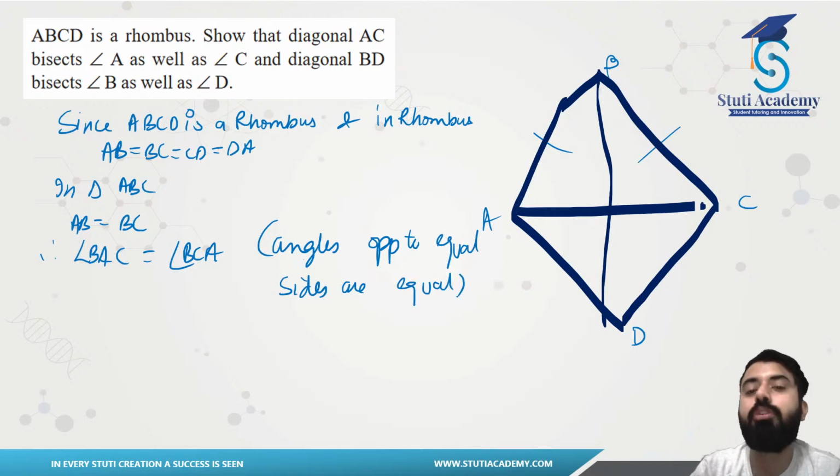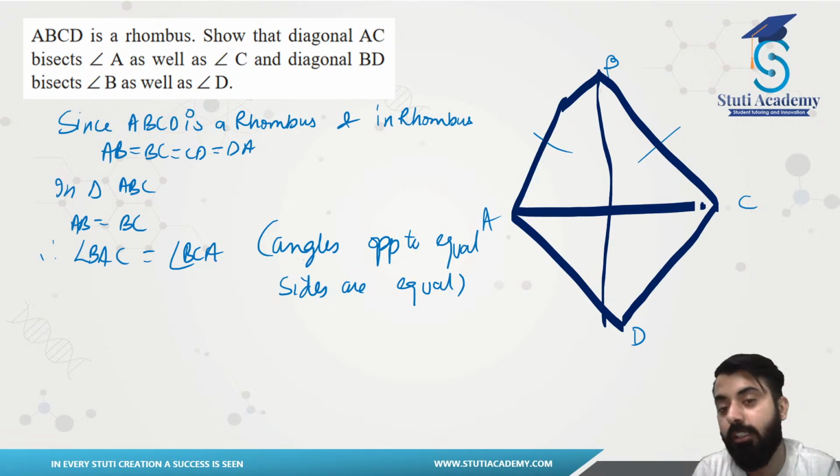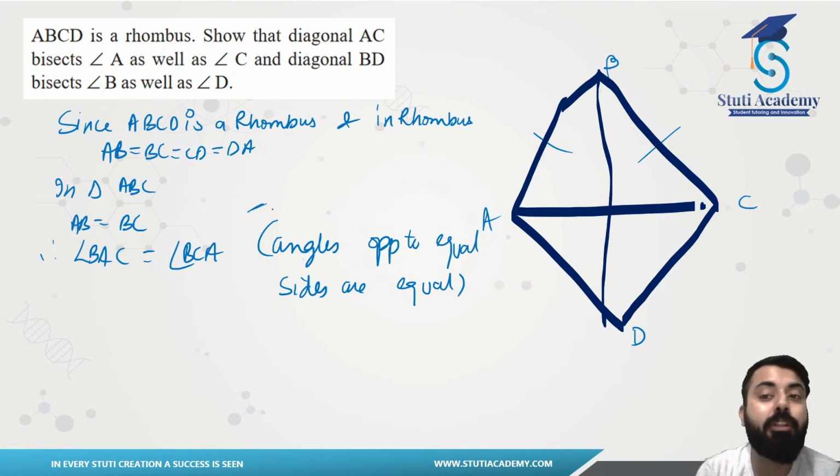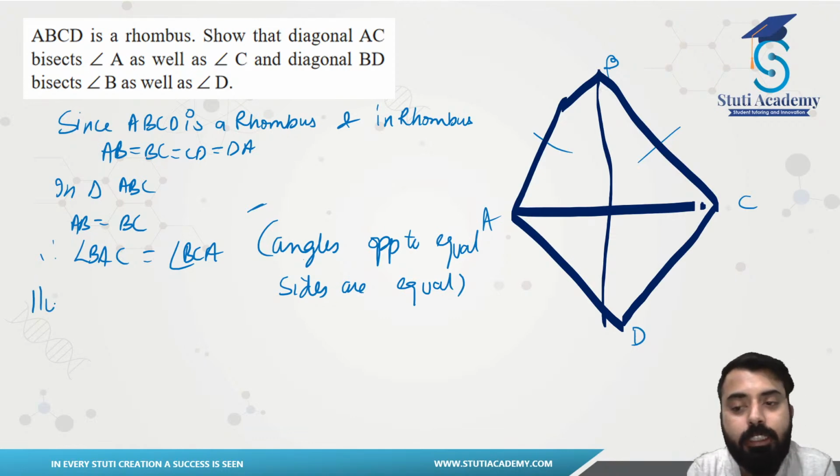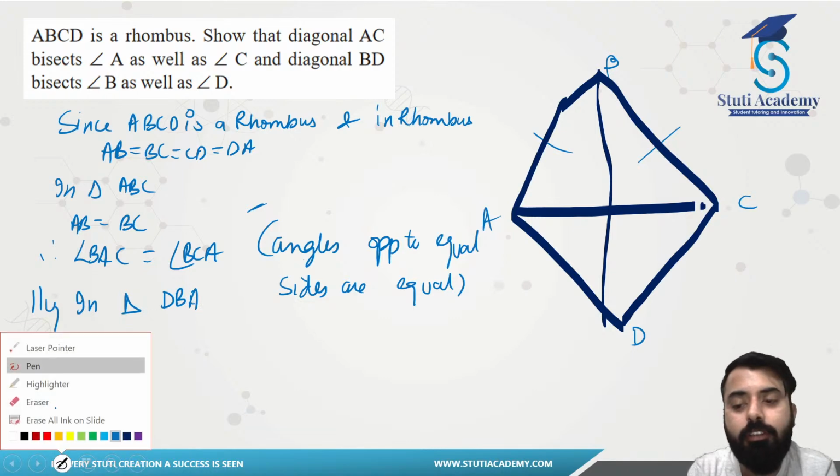See, usually what happens here is some of the teachers will be telling you to just do the way of congruency, use congruency and prove that one. We don't have to go towards congruency since we have learnt these theorems in chapter 7. I had told you while we were doing these, I have specifically told you that you guys will be needing this one in your coming chapter as well. So we don't have to go towards the congruency since we have the proof already with us. So the angles will be equal because angles opposite to equal sides are equal. Similarly, in triangle DCA, sorry, DBC, you can take that one. Let's take DCA for first.